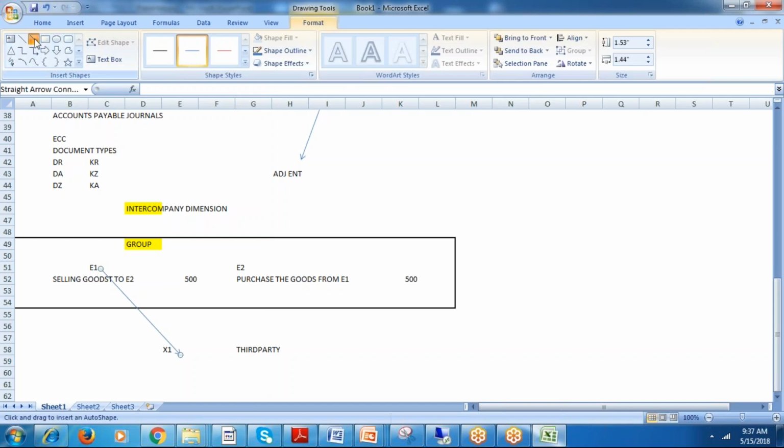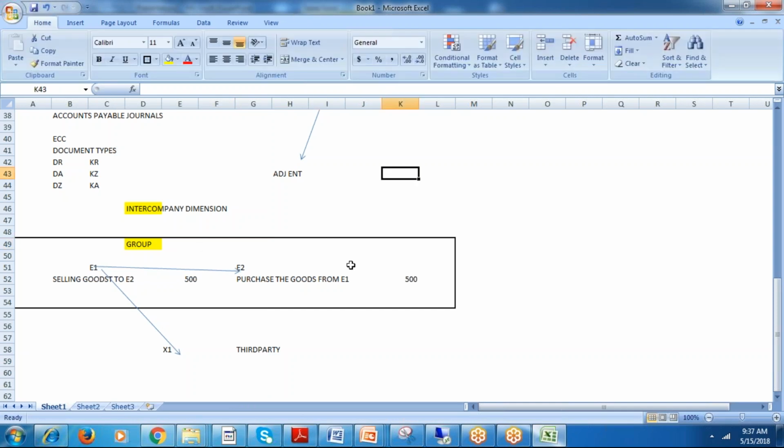But when selling goods to E2 within the organization, we need to write the records cost to cost. Only cost to cost we record the transactions. We cannot add profit for internal sales.